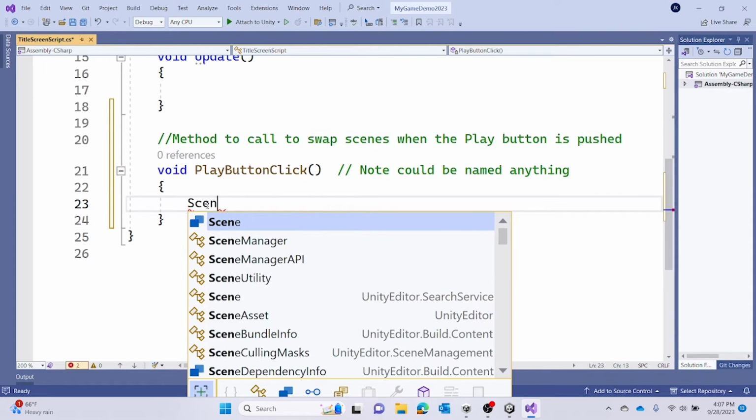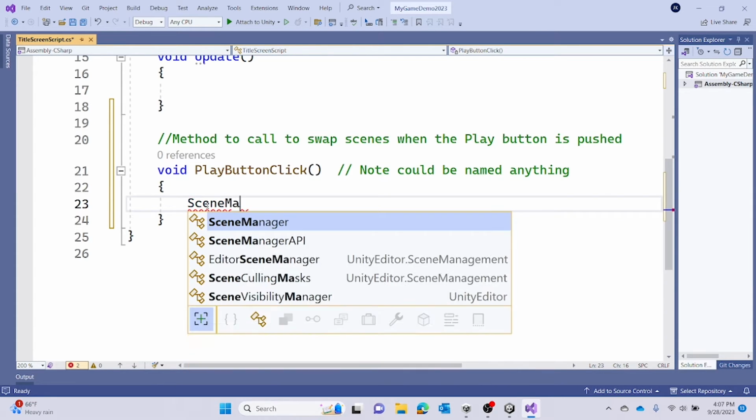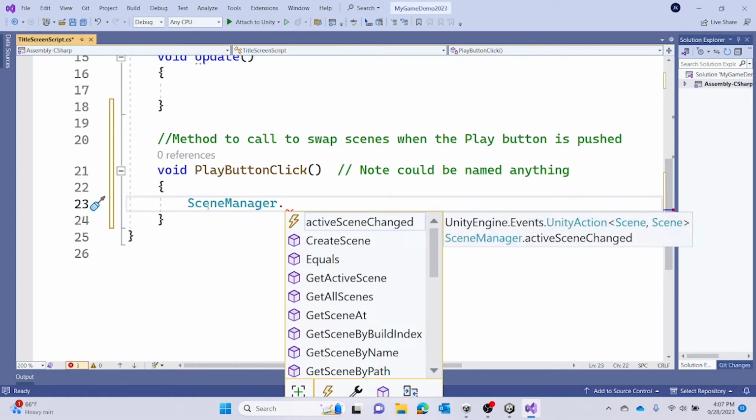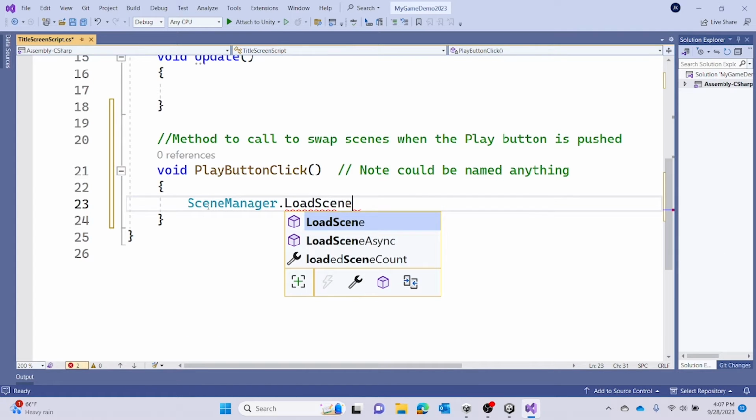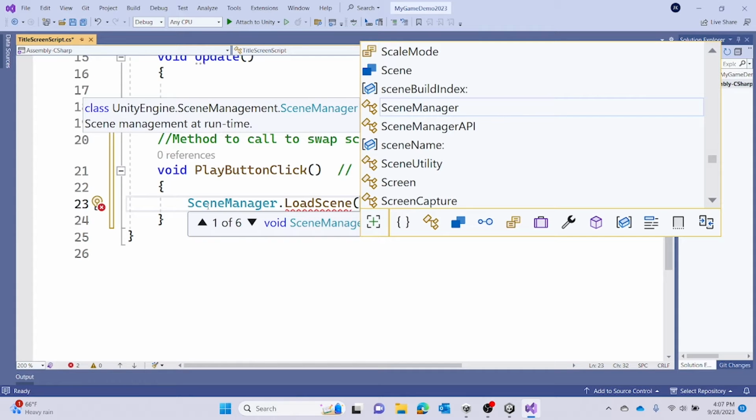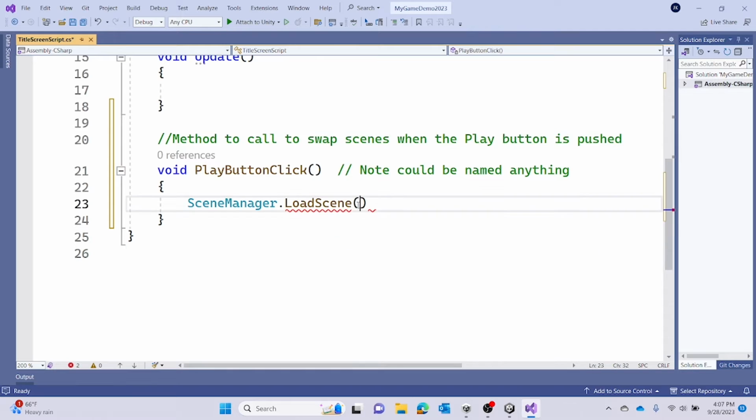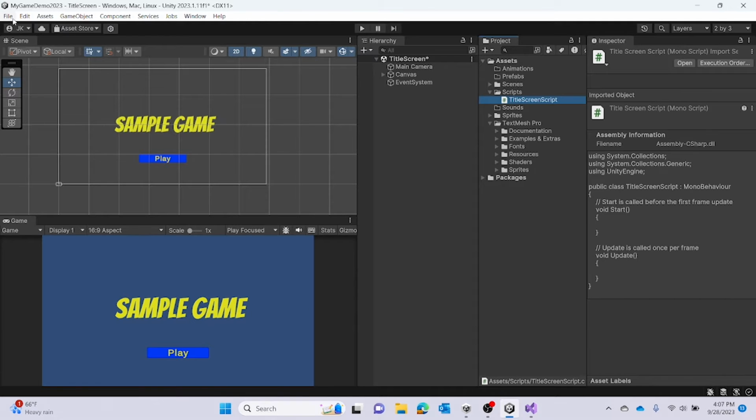So we're going to use the scene manager object, and then we're going to use the load scene method. The load scene method can take one of two types of parameters. It can either be told which number scene to load. And the number corresponds to the index in that list of scenes when you loaded the scenes in under build settings. So if I said load scene 1, it would load whatever scene is in my list in my build settings under item 1.